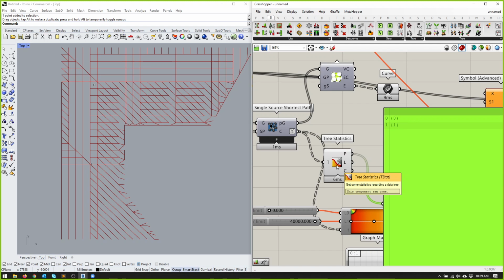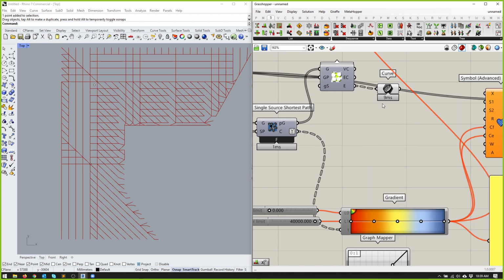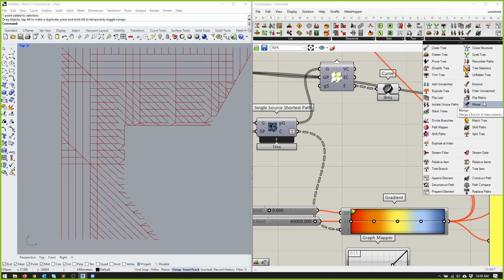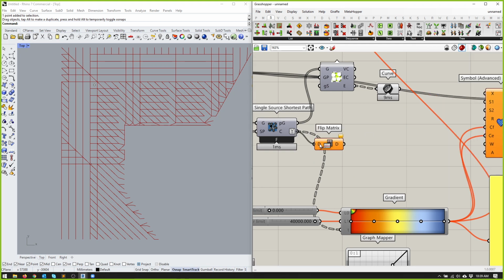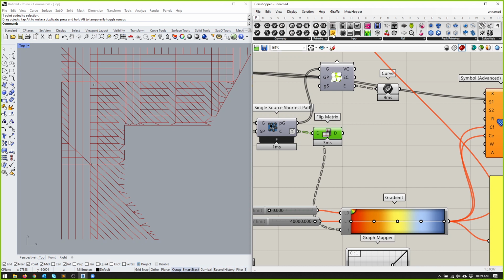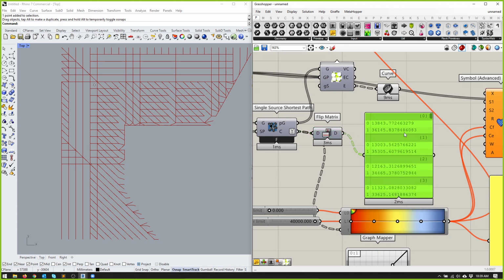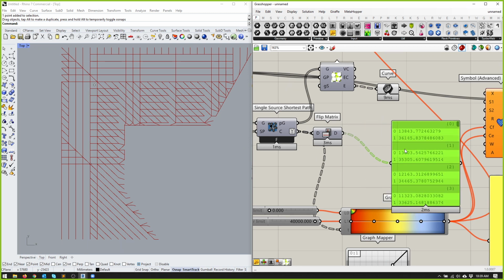So what we've actually produced there is a 2-dimensional matrix, which means that we should be able to flip this matrix using the vanilla flip component. Flipping that matrix will then give us both costs per node point. So in this case, this node point here is either 13 meters from one fire exit or 36 from another.